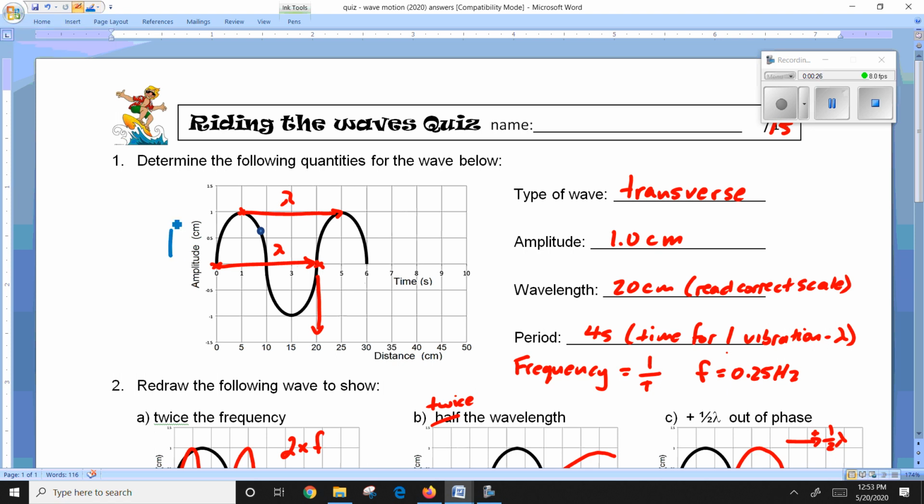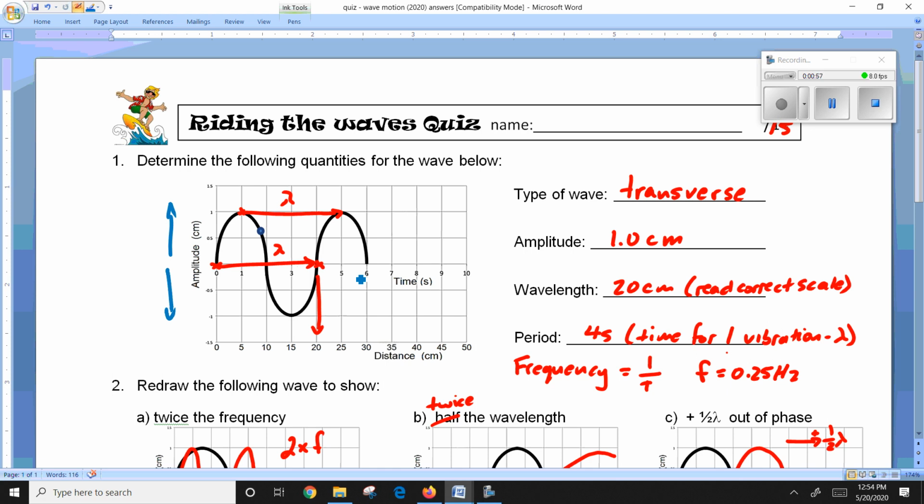So this would be your energy. The more energy, the more amplitude. We also have a wavelength. The wavelength is where the motion of the wave repeats itself. So the wave, if you look over here, goes up, down, and back up, and where it repeats its motion would be right here. So from here to here would be one wavelength. I could also measure it from the top of a crest to a crest here. That's a wavelength. And it could be anywhere else, even here to here. So you can measure the wavelength in many spots, but it's always going to be the same thing.